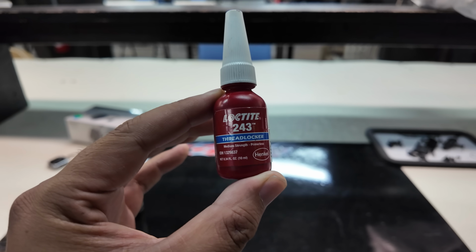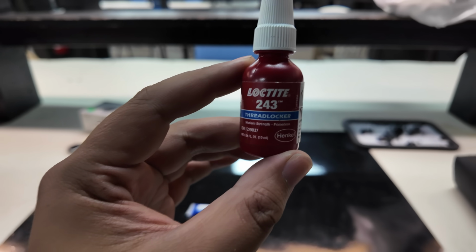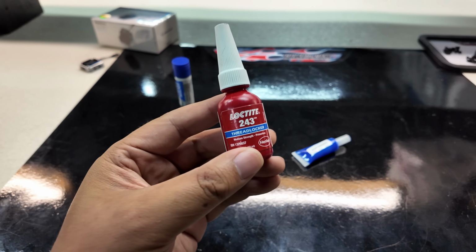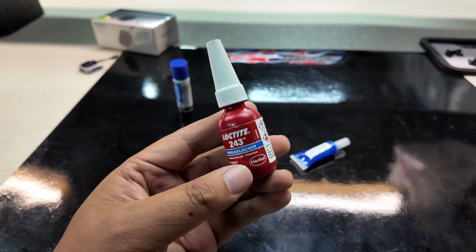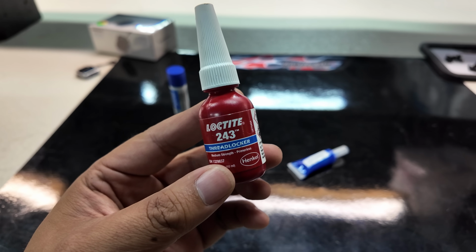Don't go out and buy all this stuff yet. I need to check to make sure it works before we pull the trigger on these, but hopefully it works well. Let me know, guys, in the comments if you have any experience with different Loctites. Again, I've always just thought blue was blue, but Loctite 243, update coming soon.